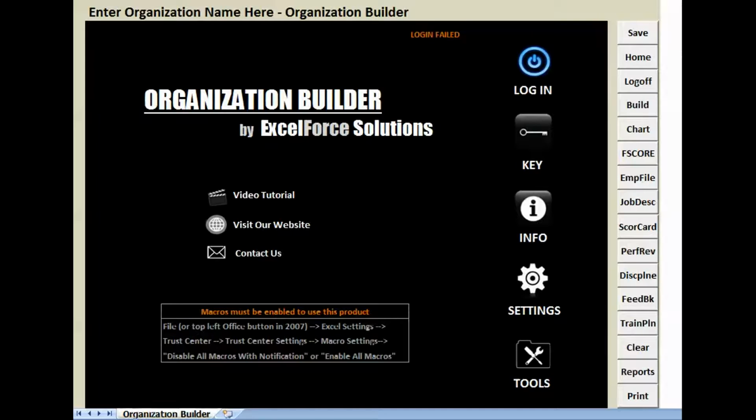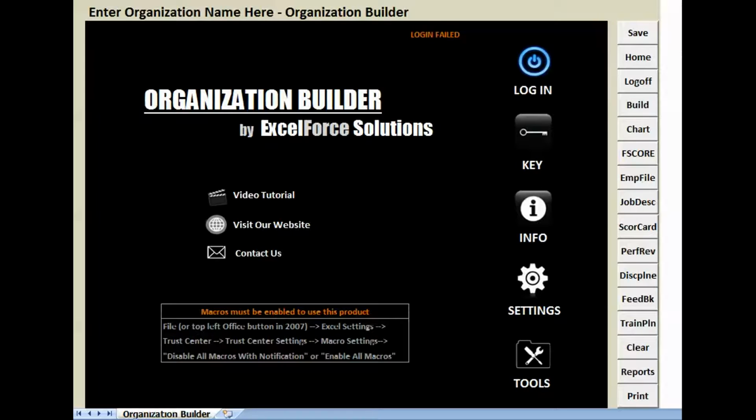What I'd like to take you through today is three broad categories regarding the system. The first is we'll go through the home page and some of the settings, and then we're going to talk about general system function. And then at the end I'll go through our foundation scoring process in a little more detail.